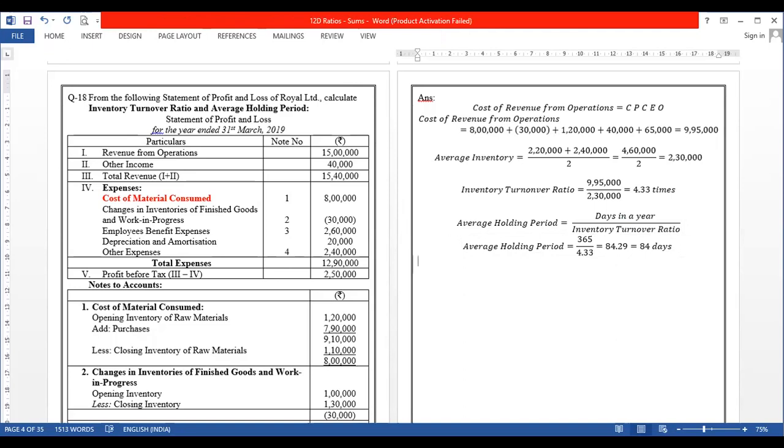Okay. So this is how you are supposed to solve the sums based on inventory turnover ratio, especially when you are given the statement of P&L. Correct. We are done with the two sums. In the first case, it was purchase of stock in trade. It was a trading company, so we need to remember and please avoid employee benefit expenses at that point of time. When it's a trading company, we don't expect any direct expenses to be a part of employee benefit expenses. Secondly, it was a manufacturing company, so for direct expenses, we need to look for two sources. One is E and other is O, employee benefit expenses and other expenses, right?